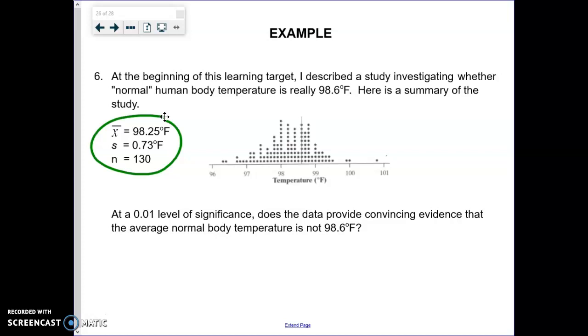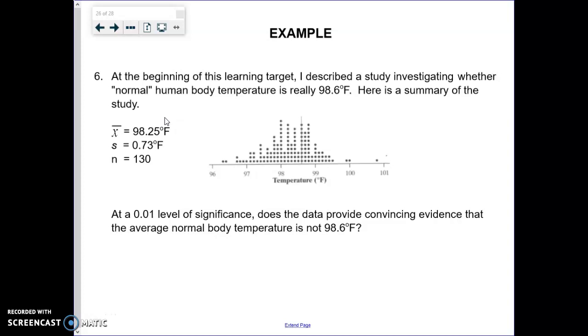It does also look like, ladies and gentlemen, to be honest with you, our data looks fairly normal and bell-shaped. There is a little bit of an outlier out there, but when we get to the requirements, they are probably going to be met because he also did a simple random sample. But I'm getting ahead of myself. So let's start off first of all again. We're going to test, is the average body temperature not 98.6 degrees based on the sample data?